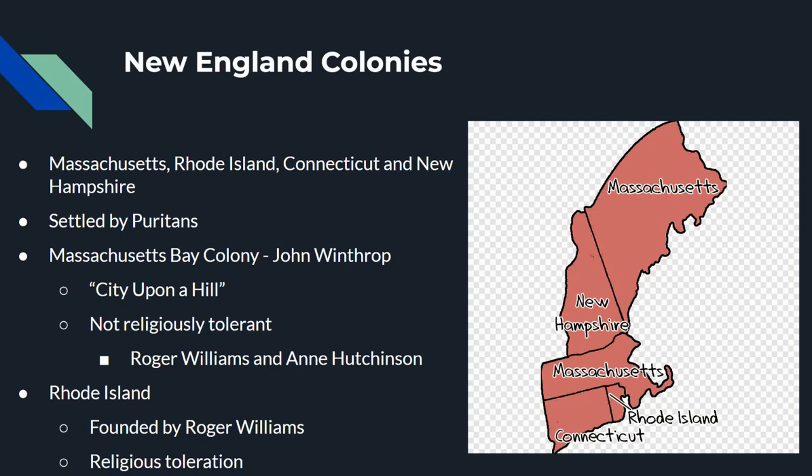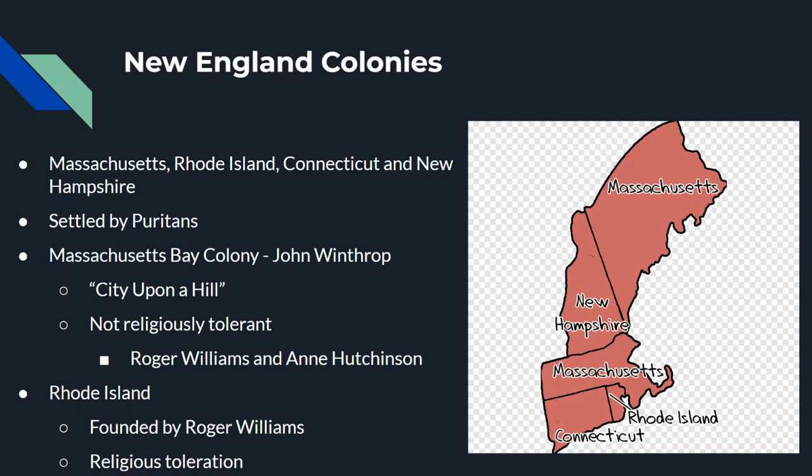And we see the Massachusetts Bay Colony, founded by John Winthrop, as probably one of the more famous colonies in New England. There's this very famous speech we'll read called "City Upon a Hill." Maybe an excerpt from this speech. And it talks about how they want to form a perfect society for others to look up to. And it's very influential in how this colony is trying to be founded. And it has a lot of the religious elements of it.